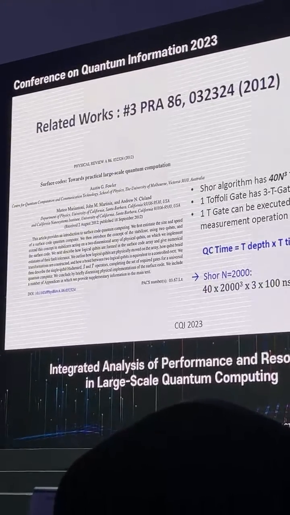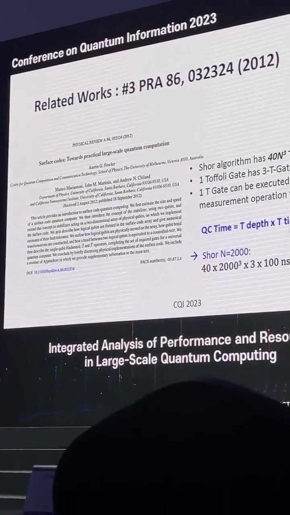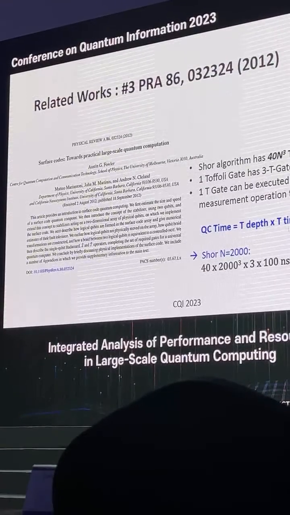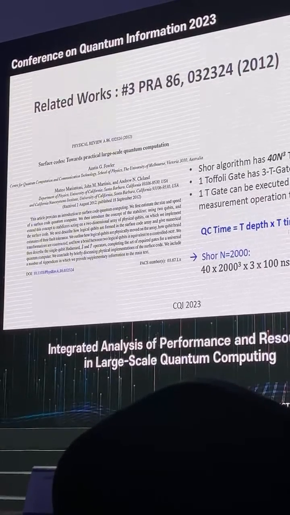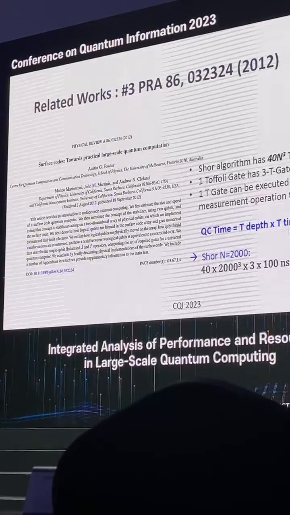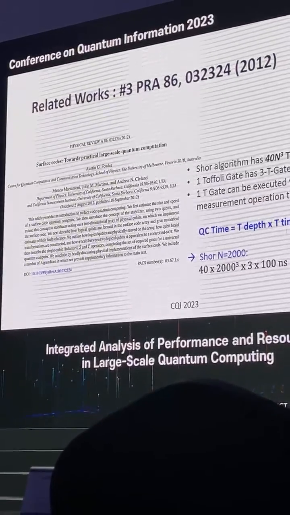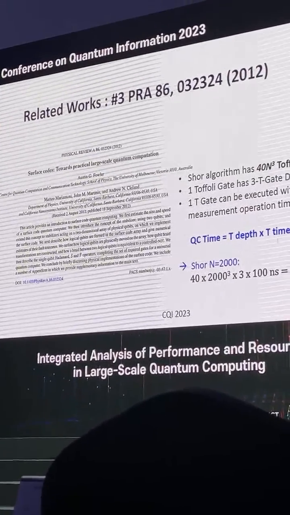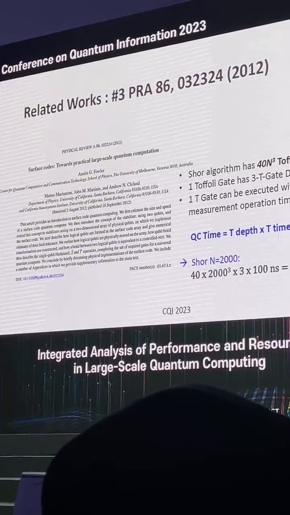And the same year, Austin Fowler separately defined the quantum computation time as the T-gate depth and T-gate time. So the time is dramatically reduced to 27 hours.